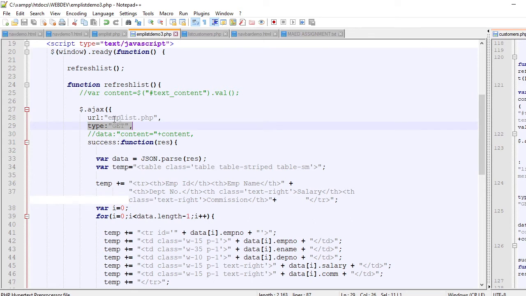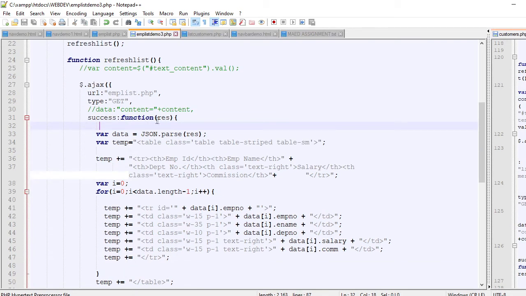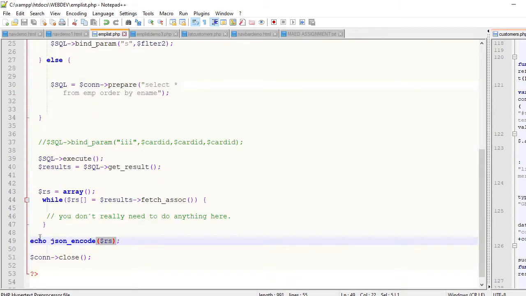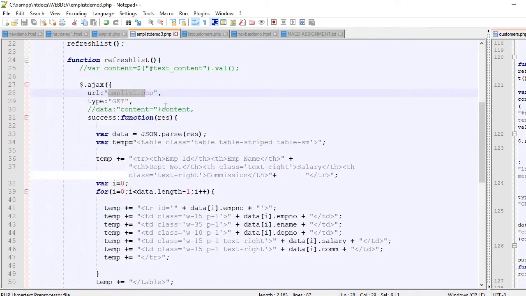So once we retrieve this data and it is successful, then this particular function will be executed, and the result of that particular file, which is returned by the echo statement, will be passed to this.